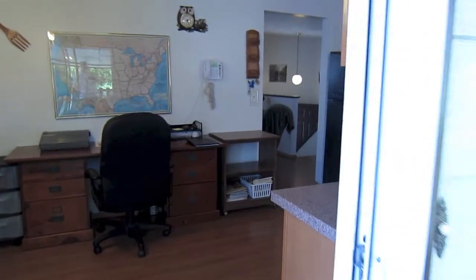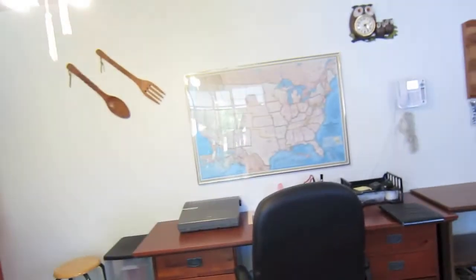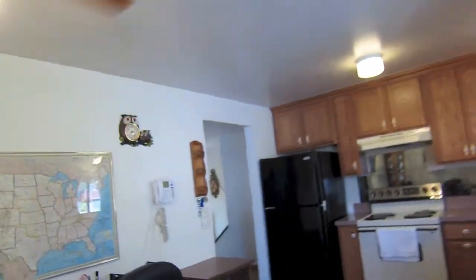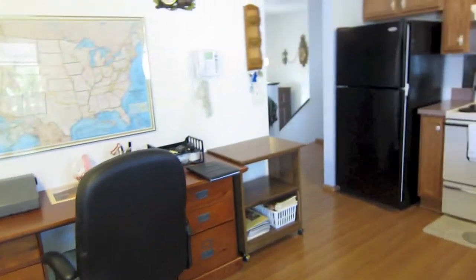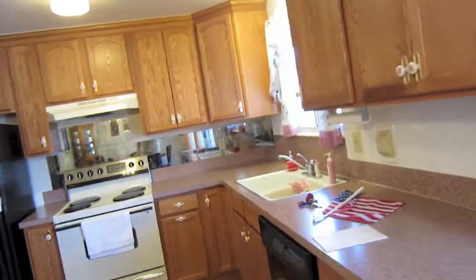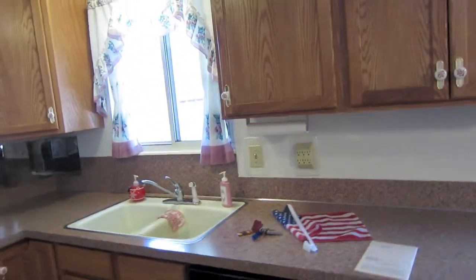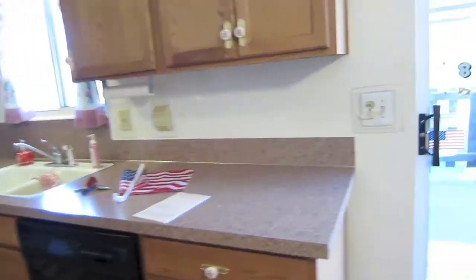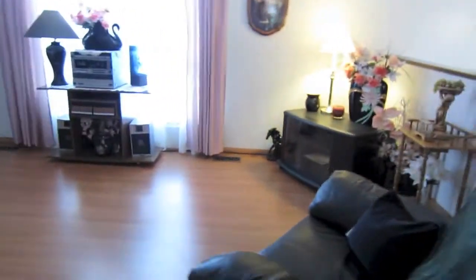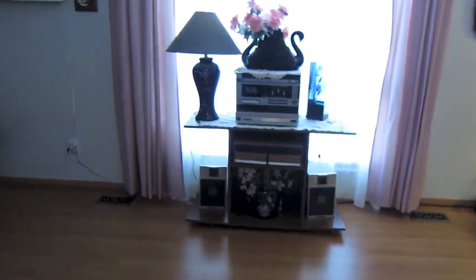We'll pop in the back slider here off the porch and right into the kitchen. There are nice pergo floors throughout the entire upstairs and a good-sized kitchen — holy cow. For a house of this age, it's hard to find something really this big, especially in this kind of condition. Into the living room — and as you can see, the floor keeps coming in.